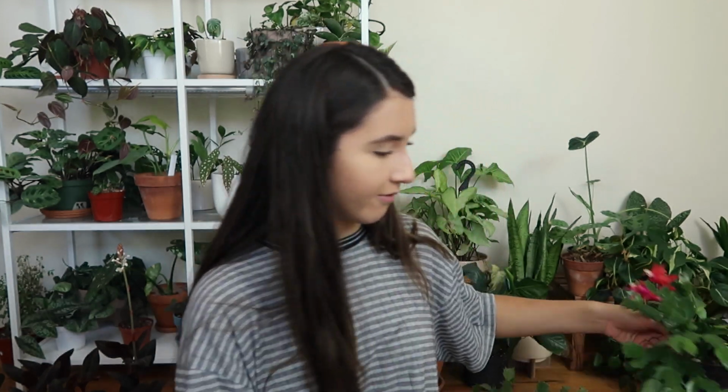I also have another one here that my neighbor gave me for Thanksgiving, which was so sweet. I was so happy to receive this plant. It only has 2 little blooms because it's been through quite a journey adjusting to my environment, but I just wanted to show you the flowers on these guys. And the really nice thing about this plant, similar to the African violet, is that you can choose the color of bloom that you want.